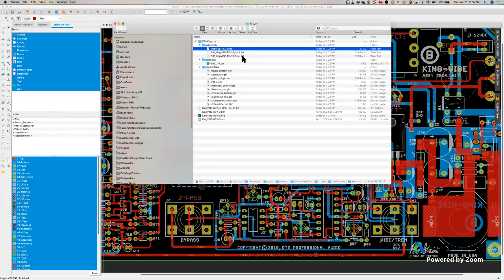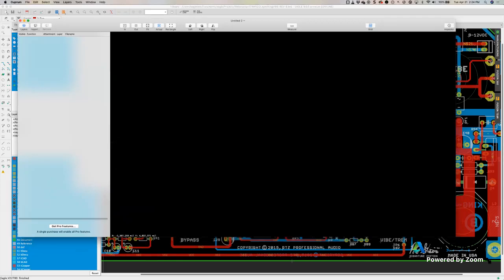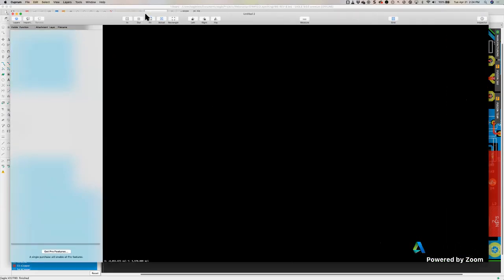So let me see if I could do this really quick. I'll go here. This is a Gerber viewer for Mac. It's actually a nice one. You'll find it on the App Store. It's called Cuprum. Jorge, do you have any recommendations for Gerber viewers? I know for Linux I've used GerbV, and for Windows, what's your go-to Gerber viewer?